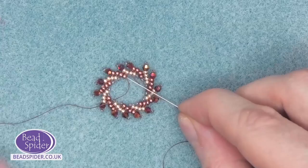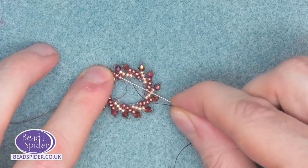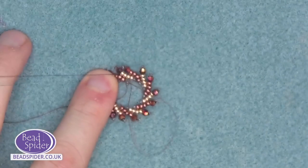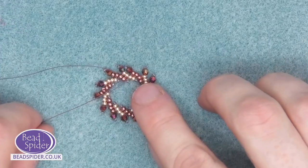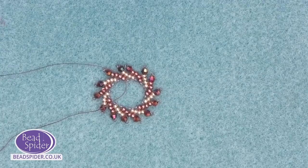So by going up into this bead, I'm only going to go through the first two beads just here, all the way through it, pulling my thread nice and tightly to join them with that size 15. Don't worry about the tail just now, we will get rid of that a bit later.